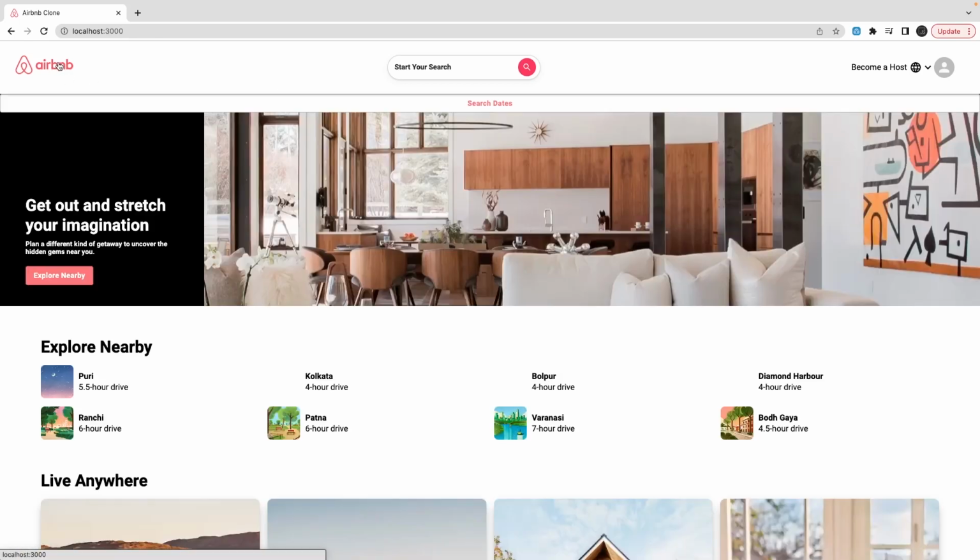And I'm still working on visualizing that with Mapbox. Mapbox will give you the overall map markers to see, okay, these are the available Airbnb homes in that particular region or area. So it's going to be exciting, because earlier I thought of doing it with React. Now I changed my plan. So we are going to do it with Next.js, and we are going to use Prisma. Prisma is a TypeScript ORM, and then we are going to use NextAuth for implementing simple authentication.